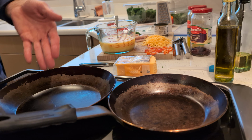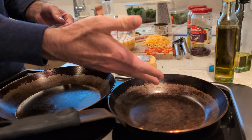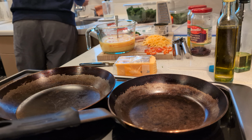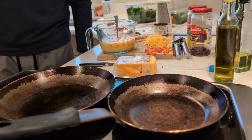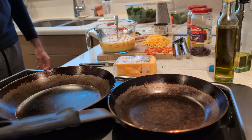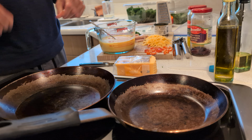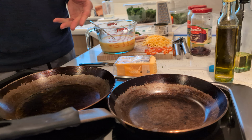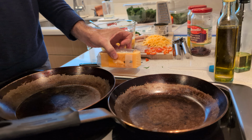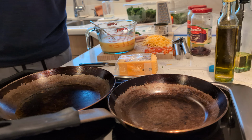So I'm setting each of these at 6 out of 10, which is fairly hot. That is to warm up the metal. Just metal, nothing on there yet. That heats up the metal and supposedly stretches it out molecularly, and then it doesn't stick as bad. I've got my eggs ready, and then I will put some oil or butter, any kind of fat in there to start, and then I'll make a few omelets with just that one layer of fat. No need to do it every single time.